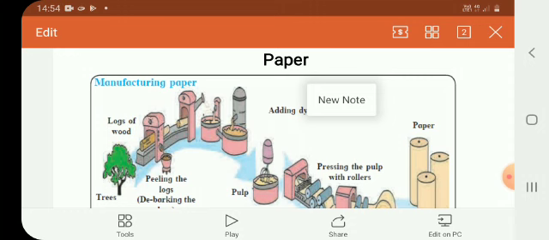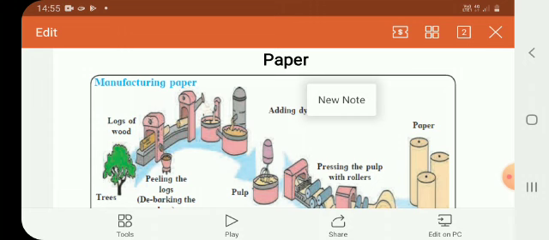Paper is a substance which is made from the cellulose fibers in grass or, as I just told you, wood. The wood contains a fibrous substance that is called cellulose. So what is that? The paper is a kind of network of cellulose fibers.